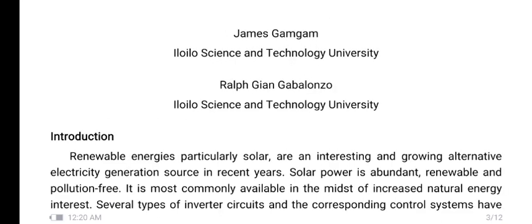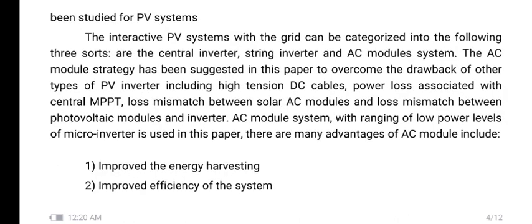So for the introduction, renewable energies, particularly solar, are an interesting and growing alternative electricity generation source in recent years. Solar power is abundant, renewable, and pollution-free. It is most commonly available in the midst of increased natural energy interest. Several types of inverter circuits and the corresponding control systems have been studied for PV systems.